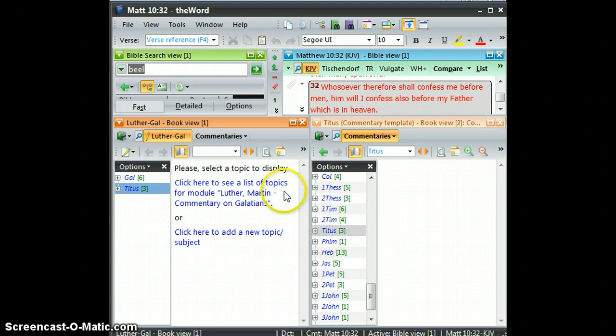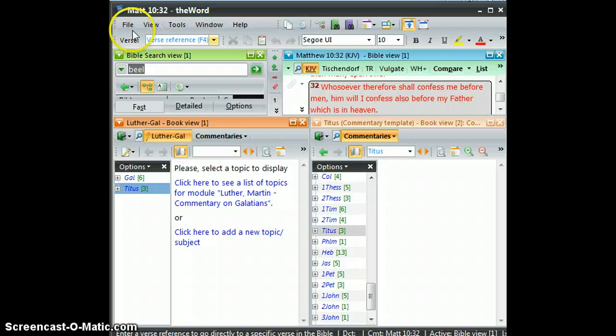We're going to learn how to use the watching the clipboard function of The Word, and we're going to use it to make pop-ups of verses that we find in other places and other sources outside of The Word, and also how to insert verses back into, for example, Microsoft Word or an email program or anything like that.